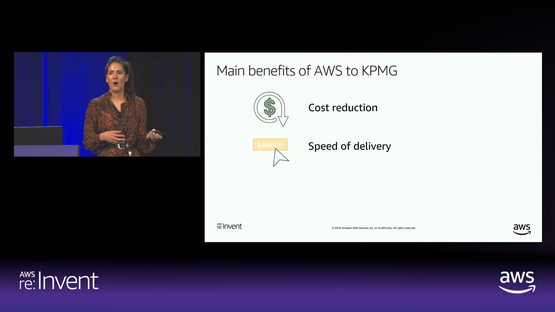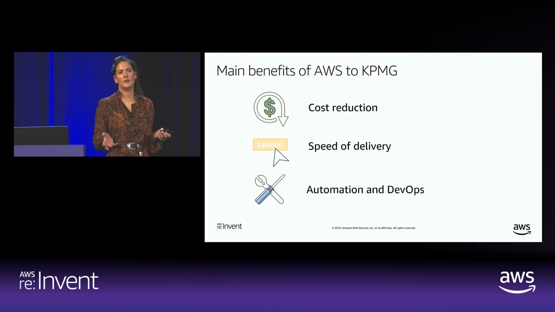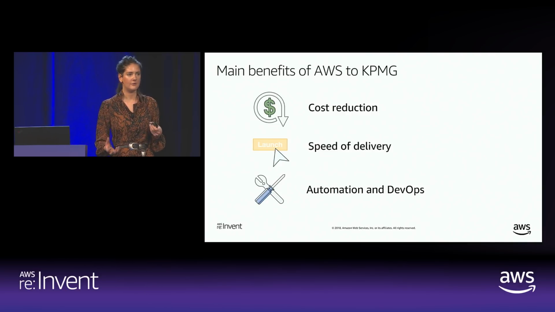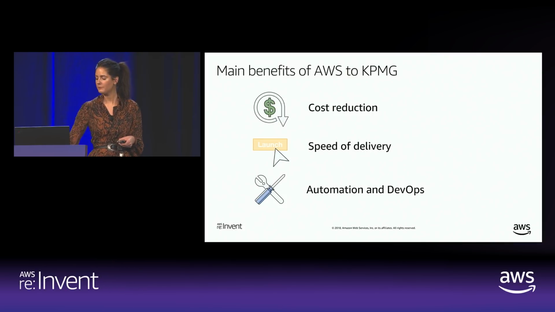We found that we've already got our infrastructure as code there. We've already built it. We can deploy our environments incredibly quickly for new projects, taking existing solutions and deploying them to new clients. So the speed of delivery is much quicker. And finally, we've already got our existing CI/CD pipelines which lend themselves to AWS. So we're able to collaborate with our developers and have a DevOps culture, get that application code deployed quickly, iterate on that, and get out new iterations to our clients much faster.